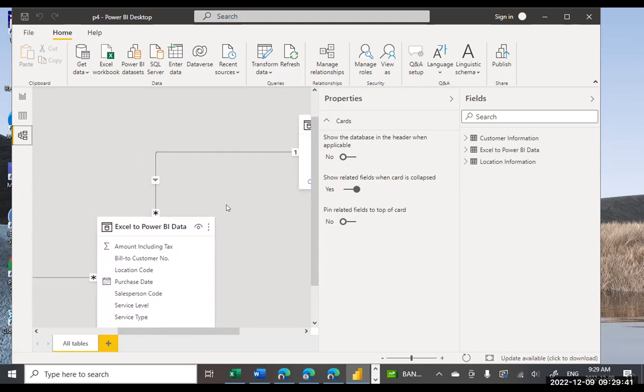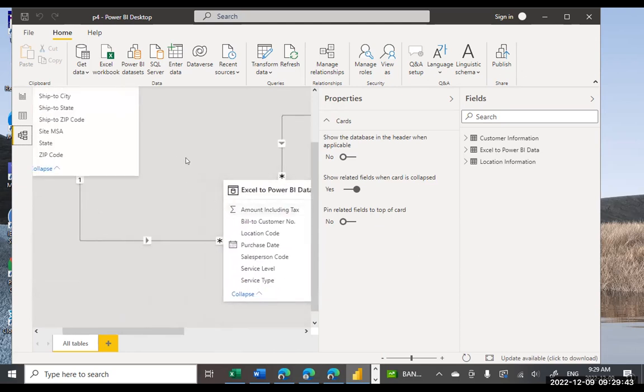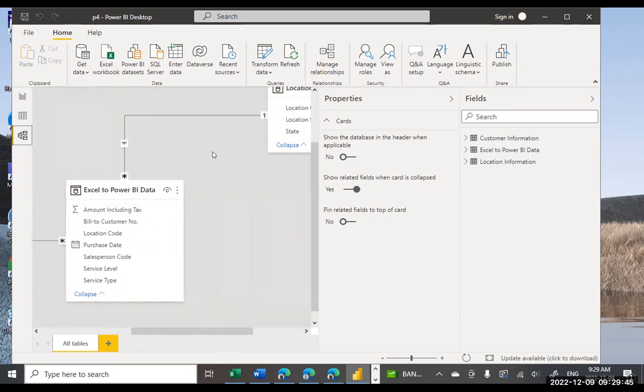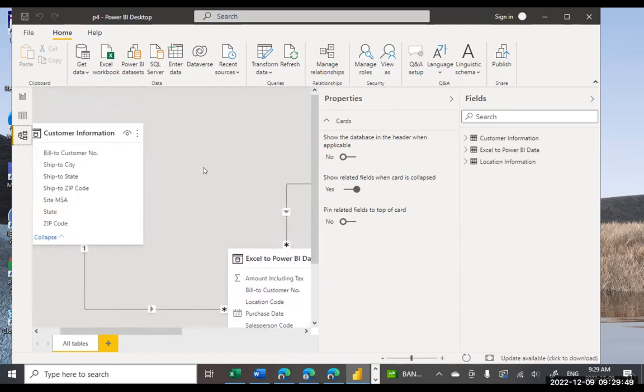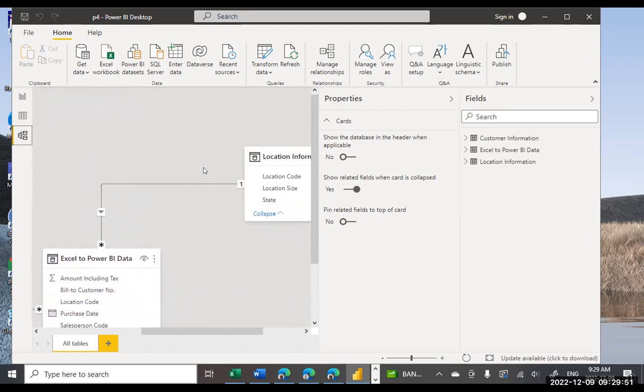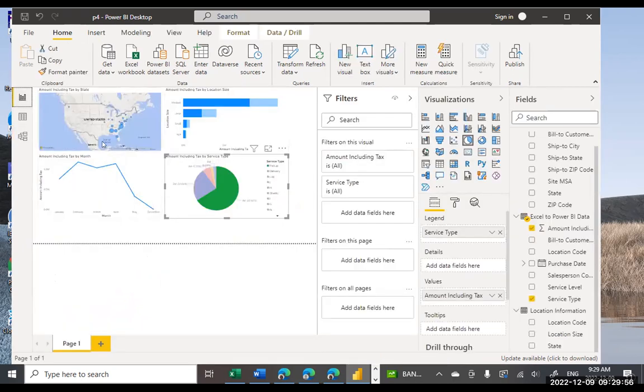Remember, in a Microsoft Access database, we have to set up the one-to-many relationship manually. Here in Power BI, it is automatically set up for you. Because of those relationships, we can see the connections among those 4 graphs.